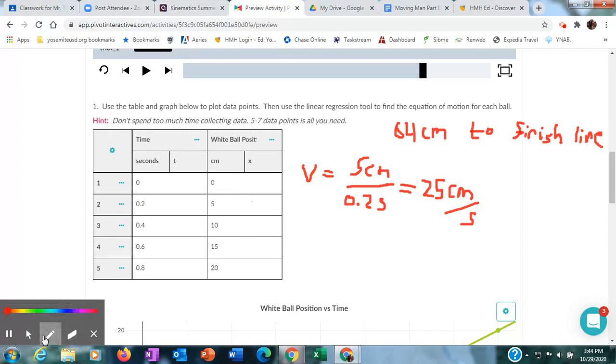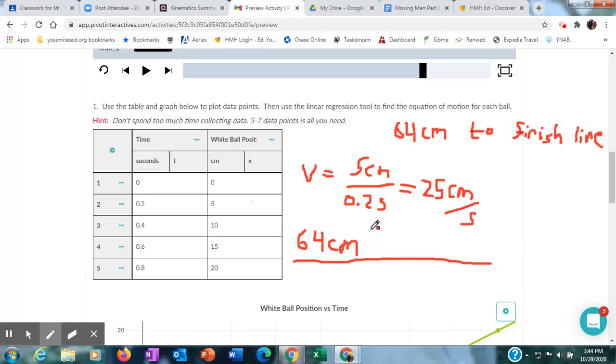So we know the velocity, but now we want to determine how long it's going to take. Once again, we know the velocity and we know how far it needs to travel. So how can we determine how long it will take? Well, let's use unit conversion. Here I know I have 64 centimeters, and I want to use this nice little thing right here, if you remember back from the unit conversion chapter, and I want to put 25 centimeters per 1 second.